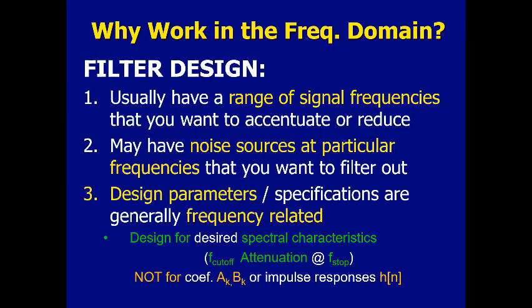That shows up too in the way we specify discrete time filters. Now we talk about cutoff frequencies or center frequencies, or how much attenuation we get at the beginning of the stop band. So those frequency-based criteria are more the things that we care about. While those aren't the design parameters that we get to control, the things we get to control are the a_k's and b_k's, the coefficients of the difference equation, in order to achieve a certain frequency response. And so we need to learn the connection between those time domain parameters and those frequency domain performance parameters that we're after. And that's what these transforms give us.